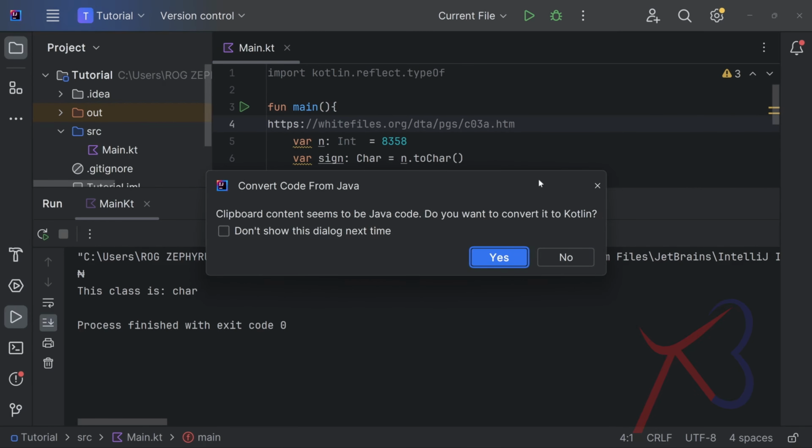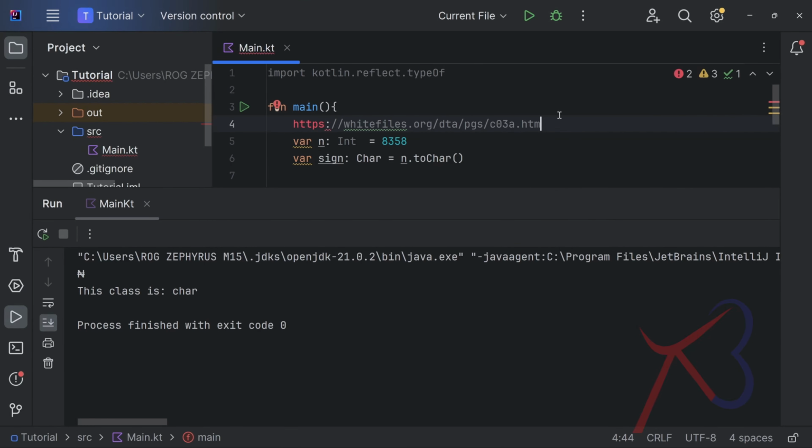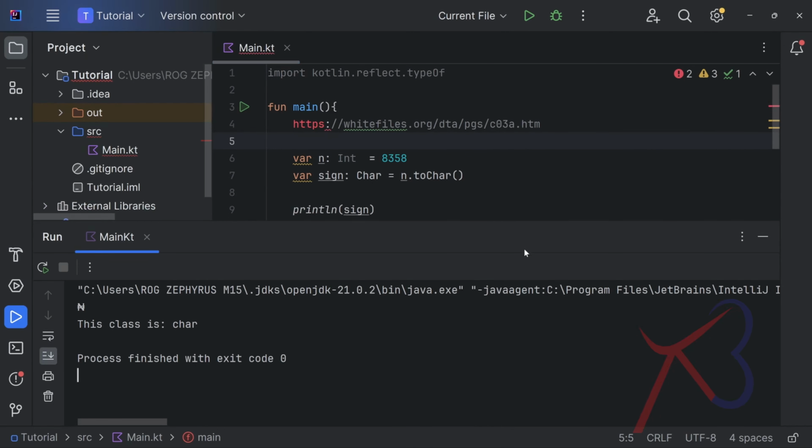Just go to this location right here, which is whiteflyers.org/dta/pgs/6038.htm. This one does not have an L. For those web guys, this is not HTML, right? So HTM. Just go to this link right here. I think I'm going to put the link down below so that everyone can follow.